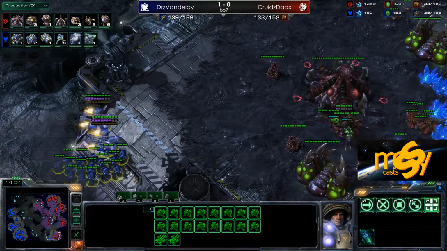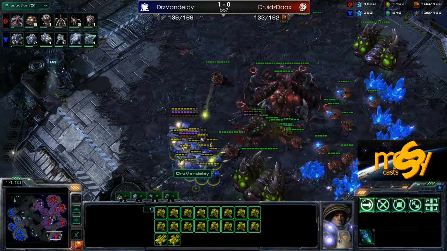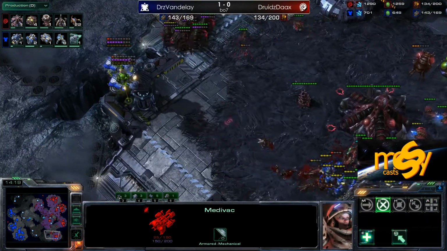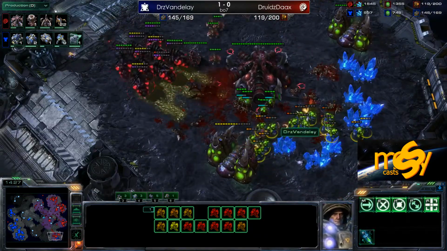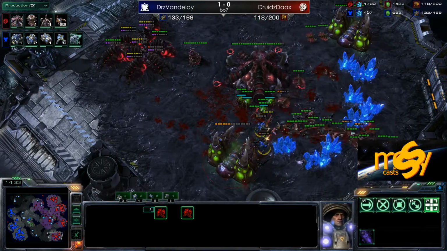And there we go, stimming in, taking down the queen, trying to get the Medivacs out. They just do, but now they get fungaled, and that will take care of the Medivacs. But those Marines were dead anyway when they stimmed in here. They won't be able to get the hatch because of the nice reaction timing from Daax here.